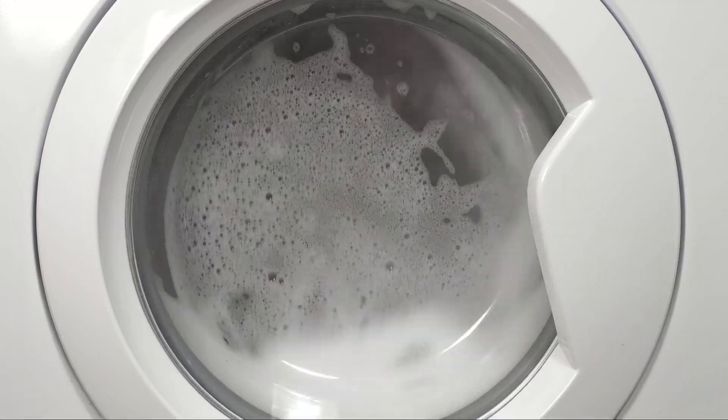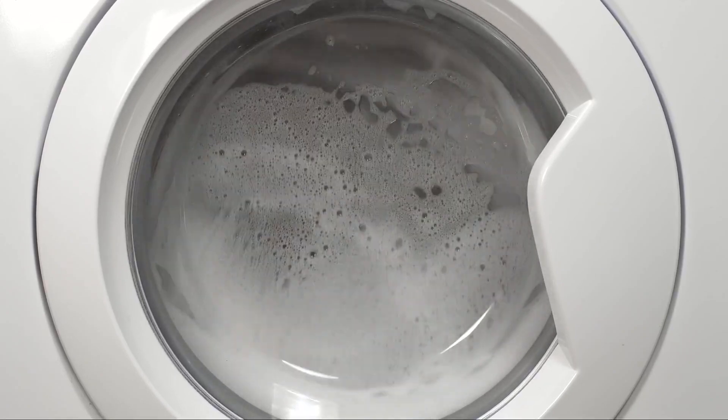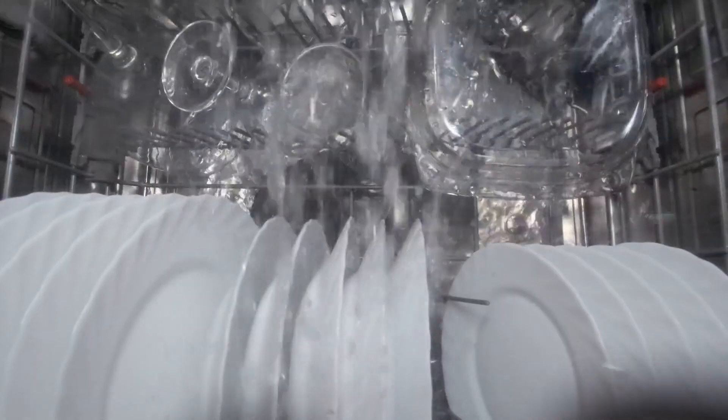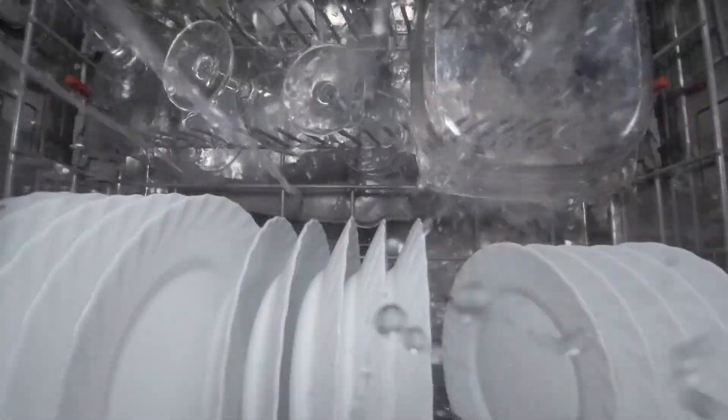The second one would be the washing machine. It's okay to use your washing machine — there's not going to be any problem whatsoever. It's not technically salt water, it's just a high salt content in the water. Your dishwasher you can also continue to use. There's not going to be any problems with running high salinity water in your dishwasher. Actually, some dishwashers have a feature where you can add salt to aid in the cleaning process.